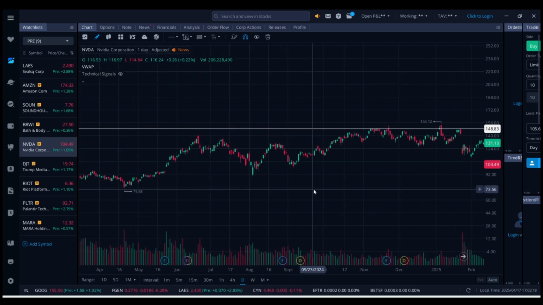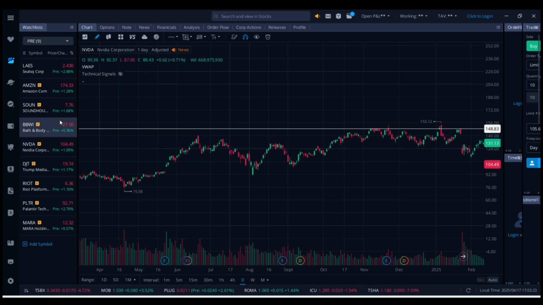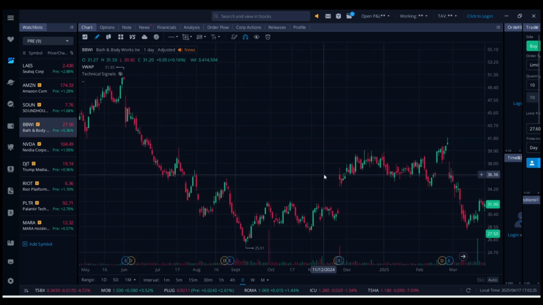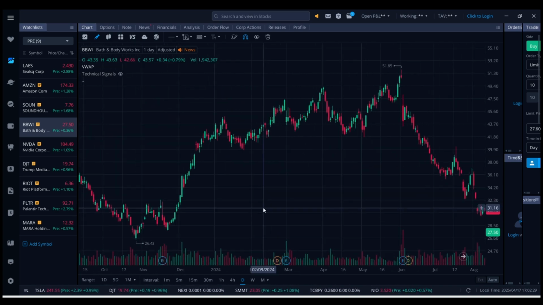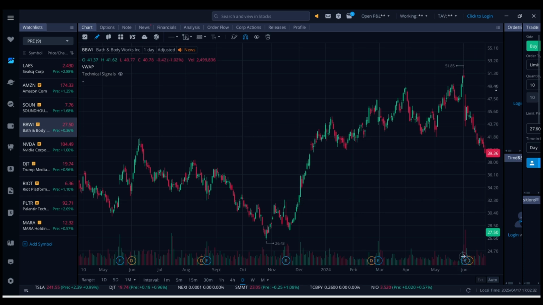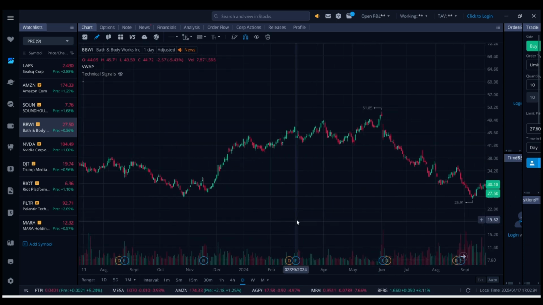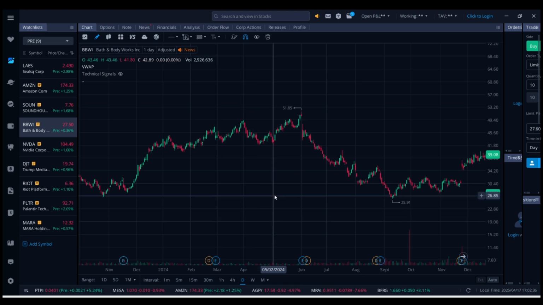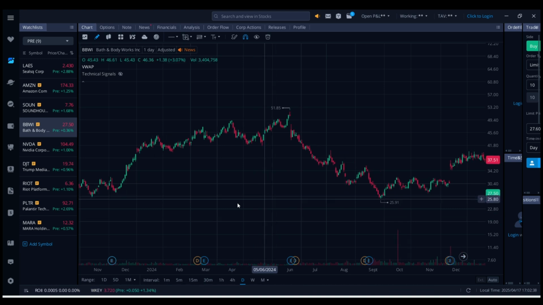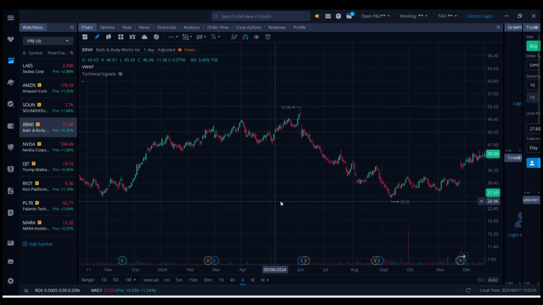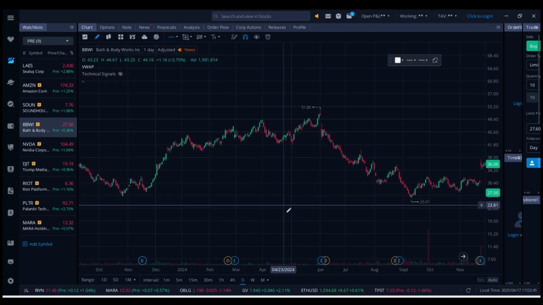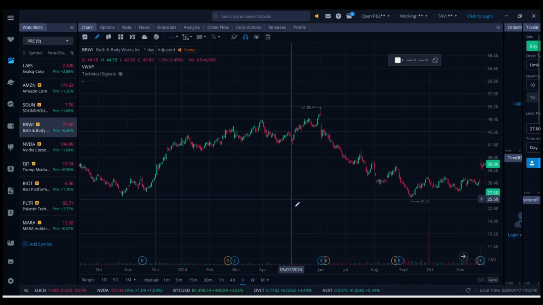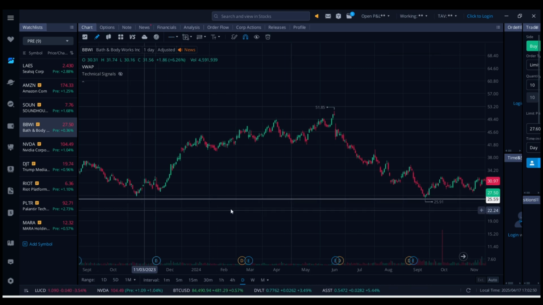So yeah, I just want you to have a little play around here and have a little go yourself, find some supports, find some resistances. BBWI, see what we can find here as well. Yeah, straight away you can see on the higher time frame that $25 level's lovely, so that's another level. So roughly $25.